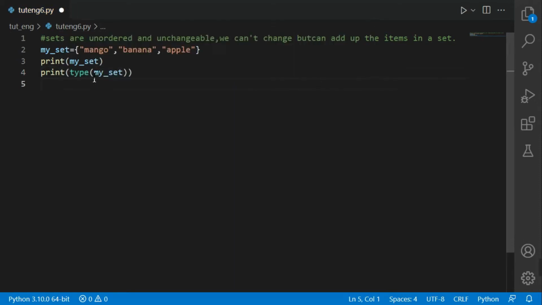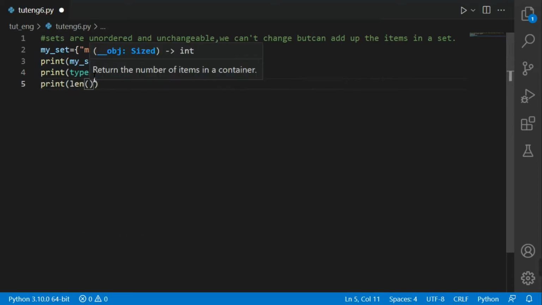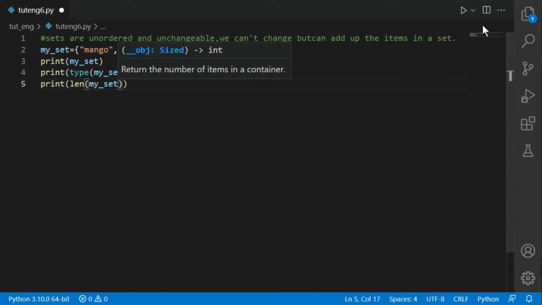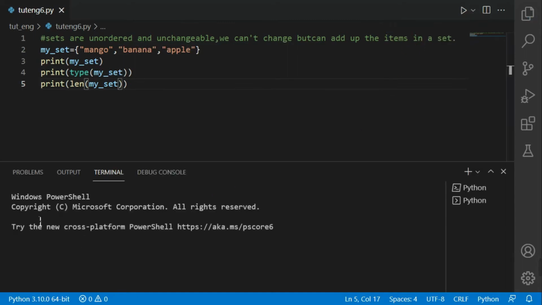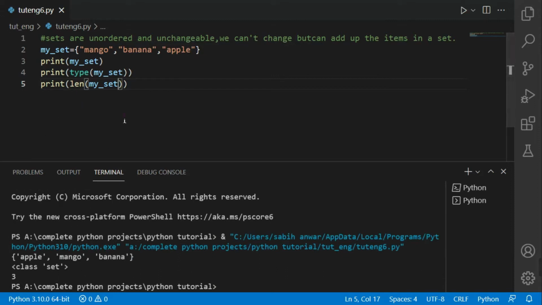Next line, print, length of my set. So we will print my set, the type of my set, and the length of my set. Now we will run it. Run Python file. You will see the answers here.